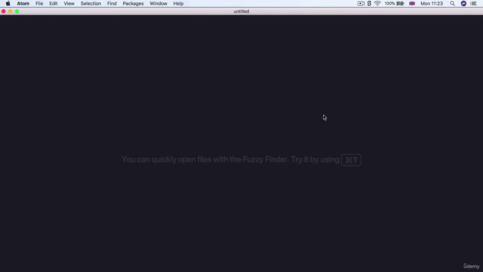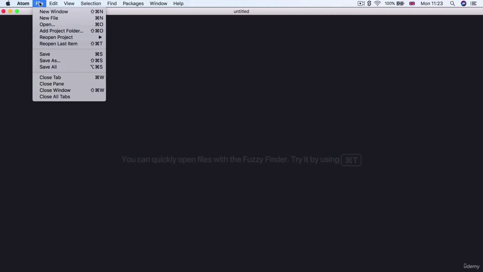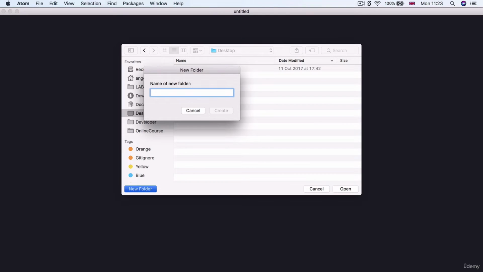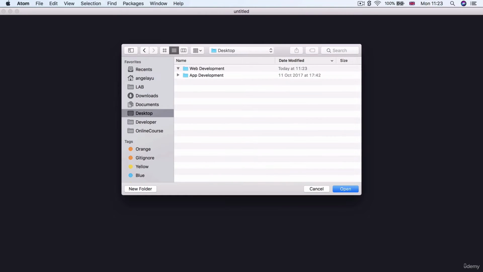But once you've got it installed and opened, you should be looking at a screen like this. Now, the first thing we're going to do is go to File and open a new project folder to work out of. So I want you to create a new folder, either on your desktop or somewhere else that you prefer, and it's going to be called Web Development. Go ahead and hit Create, and then select that Web Development folder and click Open. And now you'll see your project folder show up in the sidebar over here, and you can toggle it closed by clicking on that arrow button over there.